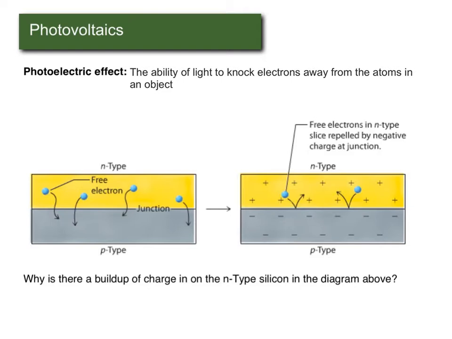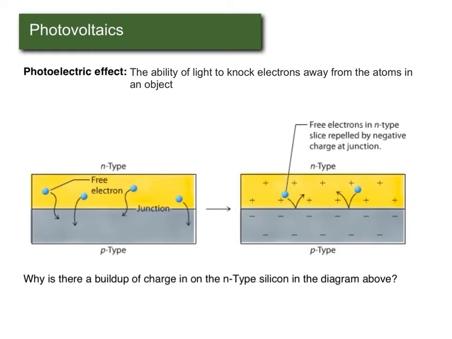And so when sunlight hits an object, the electrons sometimes bounce off. Okay, so in a solar panel or a photovoltaic, we layer P-type and N-type silicon. And like I said, the N-type has extra electrons, and so when the light hits them, they tend to bounce off, and they end up in the P-type layer because there are holes there where there aren't electrons. Okay, so on the left is what we would start with, and then after the photoelectric effect causes some of those electrons to bounce around, we shift over to what you see here on the right.